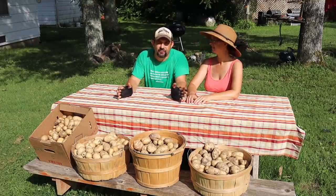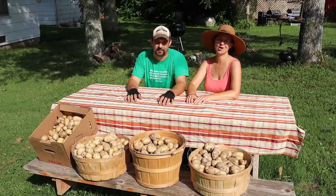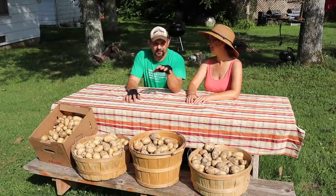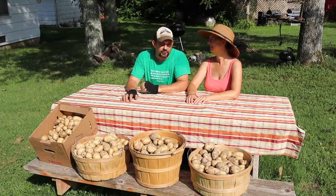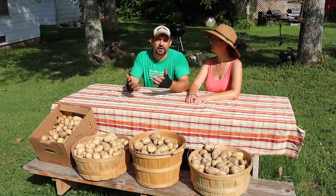We actually had 4 of them last night for dinner. They were awesome. They were so good as baked potatoes. Yeah. But the smaller ones and the ones that we don't think that we're gonna be able to eat right away, we're actually going to can.